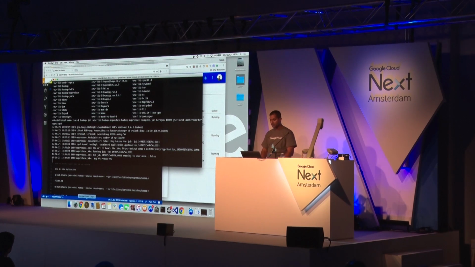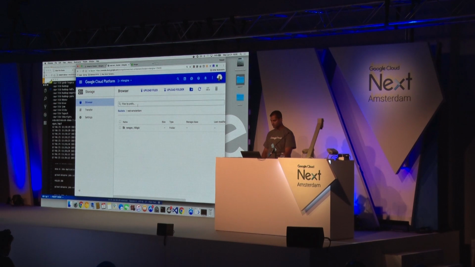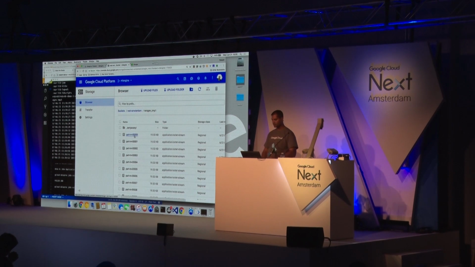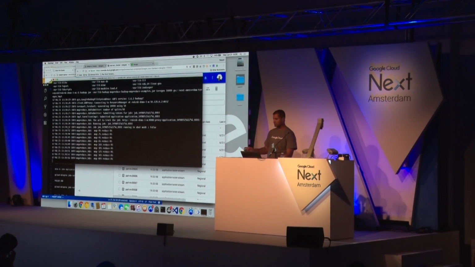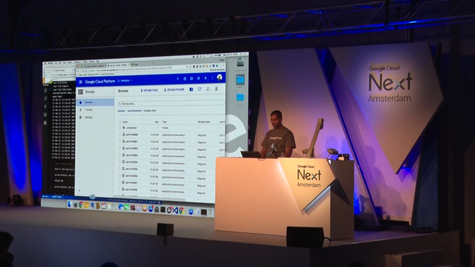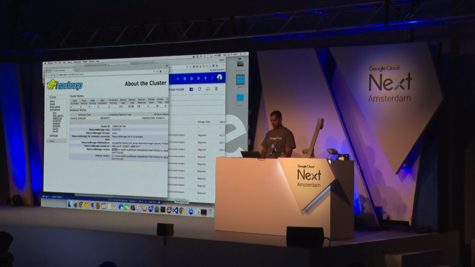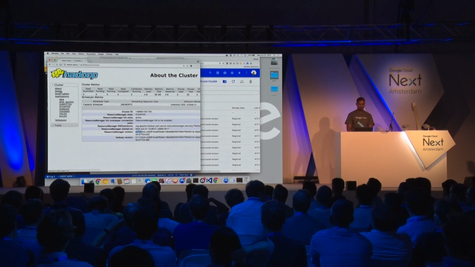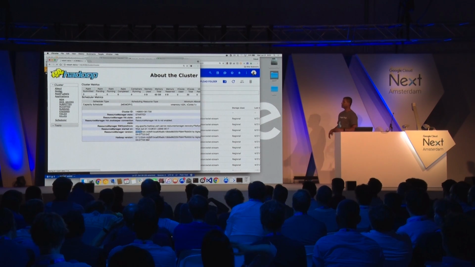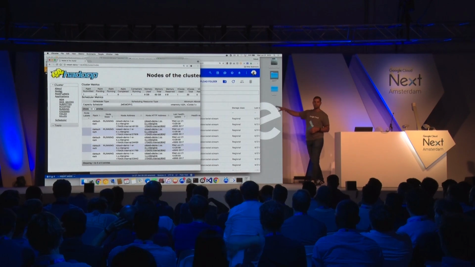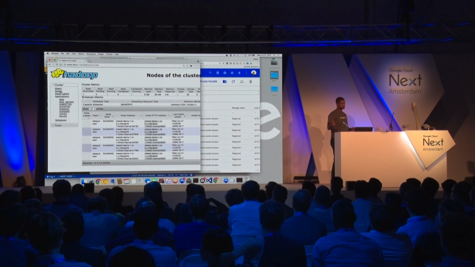So another thing that you always have is Google Cloud Storage. If I refresh it here, what we're looking at is this Google Cloud Storage user interface, and files are being created at this moment. That is what's happening on the cluster, and an interesting part is, where was it? Here, this one. If I refresh this one, I can see that in my cluster, it's needing some time here. Okay, it will be there in a moment, but then you can see the default flow of all the processes that are running. This is still native Hadoop.